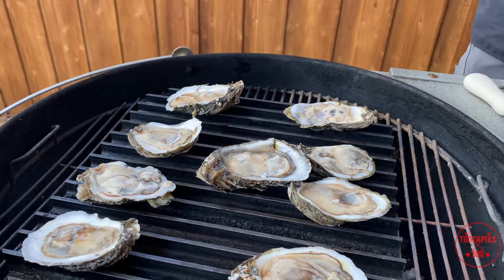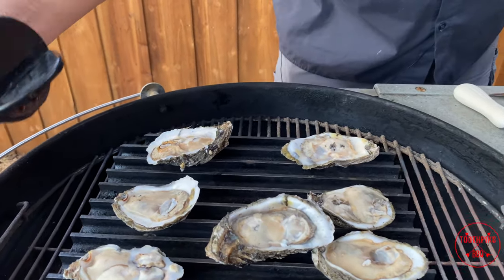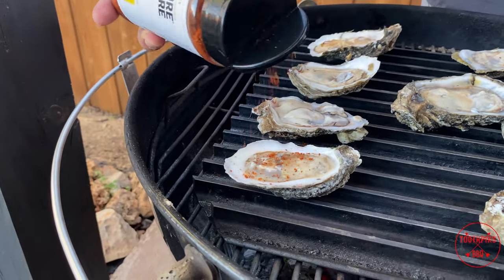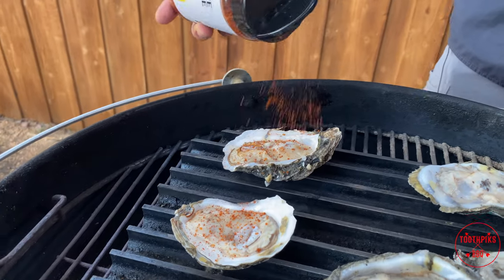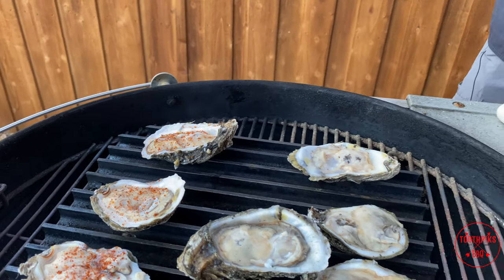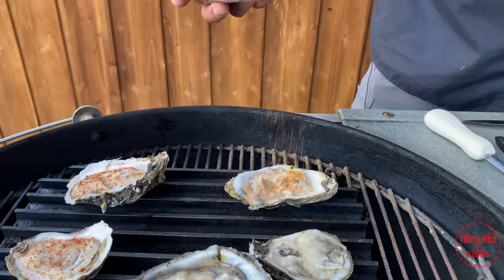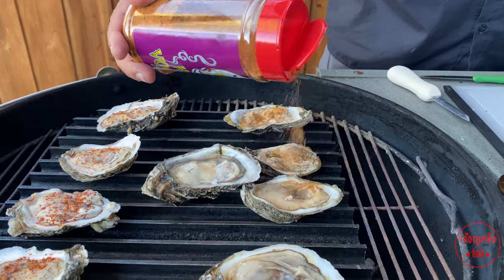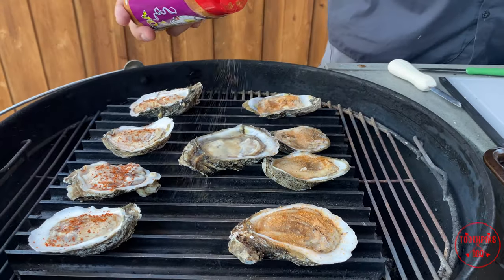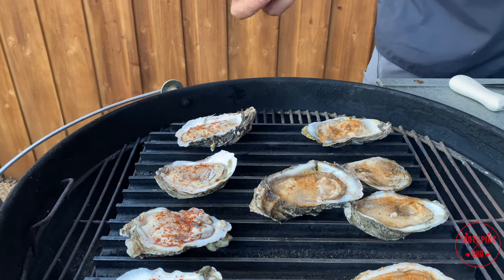is I'm gonna take a little rub on some of them, and on half of these over here, I'll do the hardcore carnivore rub. Just get a little bit on there. You want to taste the oyster. And these things are salty this time of year. Get some of that holy voodoo on there. I think this little middle one I'll kind of mix up. Put both of the rubs on there.